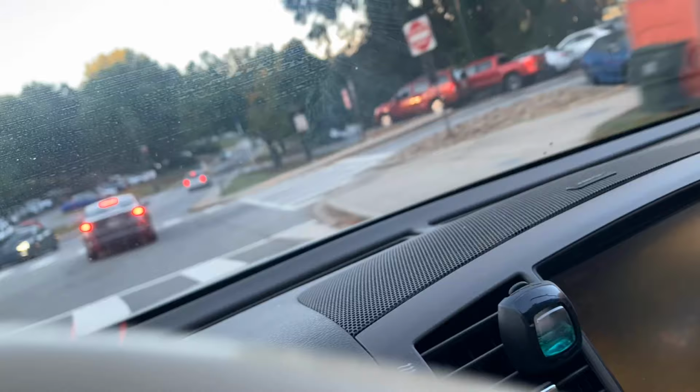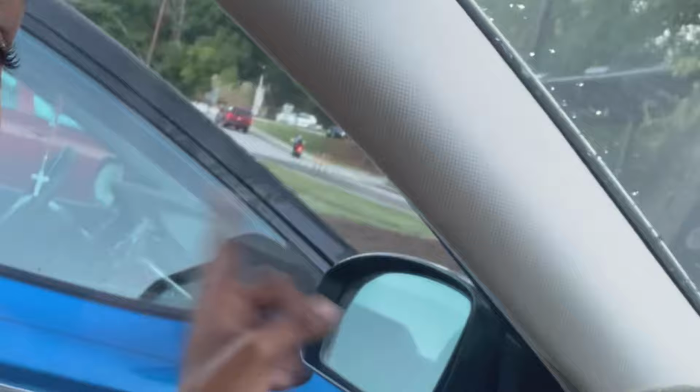Okay, so I just parked. The bus stop is like right there, and since this parking lot is kind of far away, you have to walk up like a huge hill to get on the main part of campus. So I like to take a bus because that hill is not cute at all. So the bus stop is right there, and it comes very frequently. They say 8 to 15, I think, but it's literally like every 5.